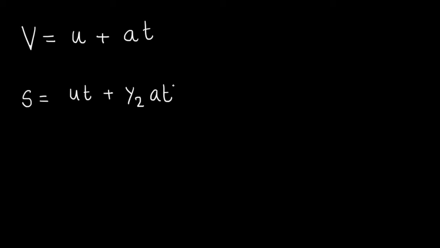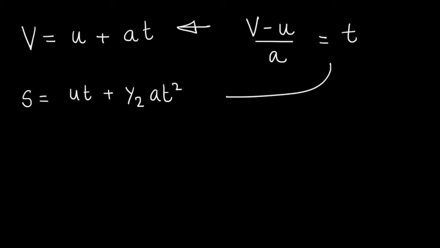So let's do this now. It's a little bit of algebra, but that's about it, and it's in fact fairly simple algebra, but it takes a little bit of time. So v is equal to u plus at, and s is equal to ut plus half at square. So let's find out t from here. So v minus u upon a equals t, and let's plug this value of t into this, and I get s is equal to u into, like I said, it's a little bit of algebra, but we'll reap the benefits of this.